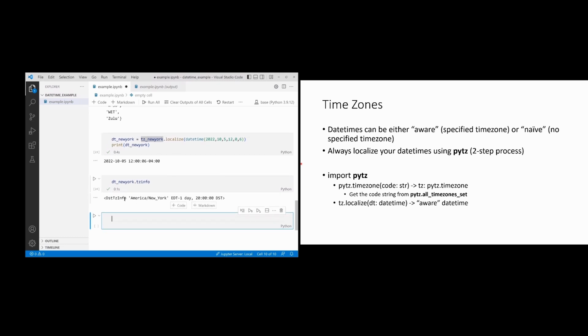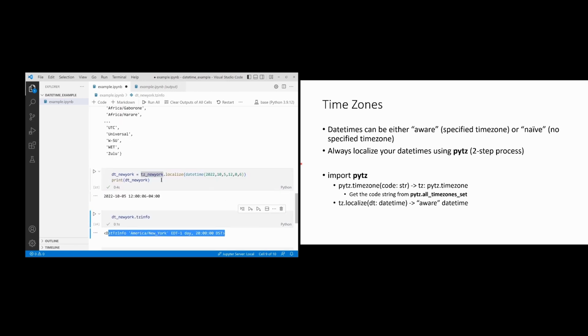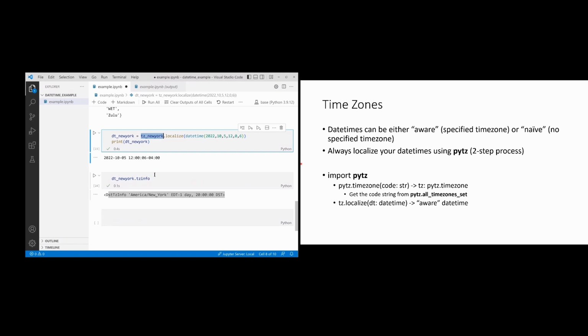Unfortunately, specifying that directly is not recommended because of the various peculiarities associated with time zones. The recommendation is to localize with a created time zone for a specific place, and be very explicit about it when you're converting a datetime that's naive into a datetime that's aware.